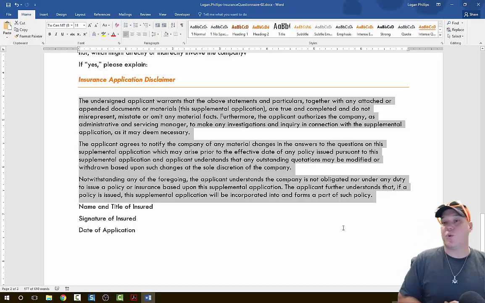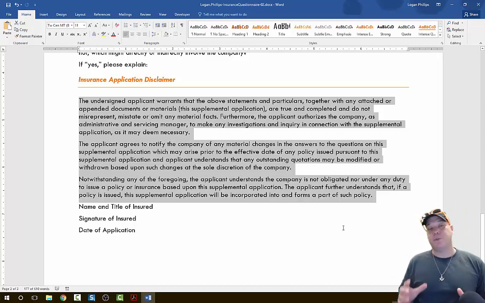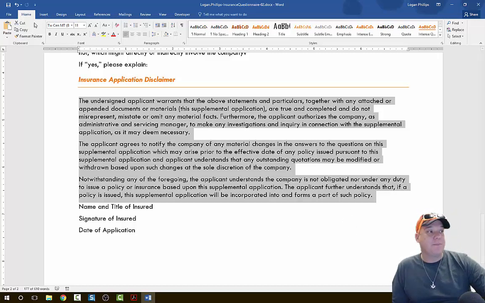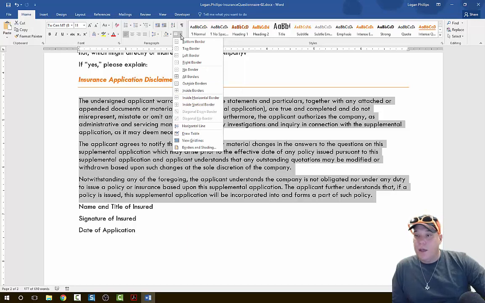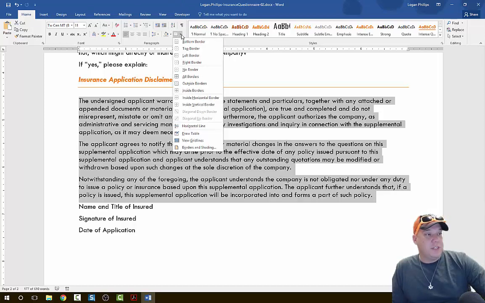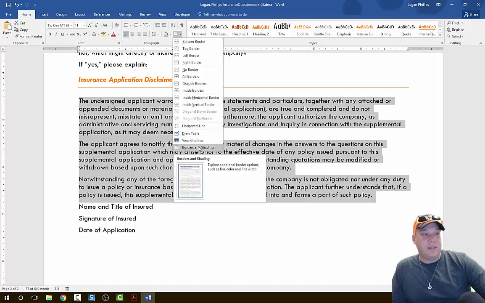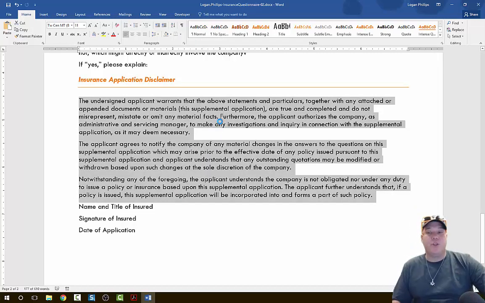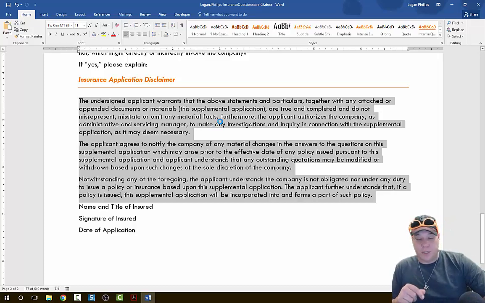And we're going to click on the borders drop down arrow next. So we're going to add a border around this particular grouping of text. The borders drop down arrow is on the Home tab, here in the paragraph group. We have this borders button, and we're going to do the drop down and choose to put a border. Oh no, we need to open up the dialog box. So we're going to choose the drop down arrow, choose the Borders and Shading dialog box, and we're going to do a little bit of custom borders and shading around this particular document.